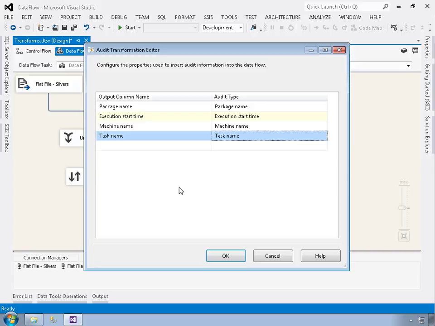All right, and as you can see, there's a number of other items that you can include. So this can be very helpful debugging information, particularly as your packages get more complex and you execute multiple packages together. So sometimes it can be very difficult to pinpoint where a problem is occurring, particularly if the problem doesn't manifest itself as an error, but in some problem with the data that is output from the package. All right, so I'll click on OK, and when I do and execute the package, there are going to be 4 new columns that are going to be output with those column names with that data.